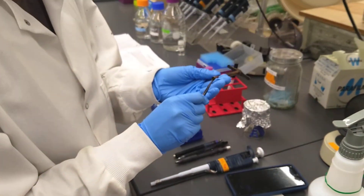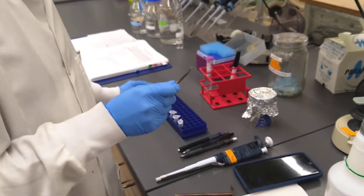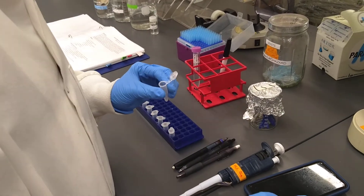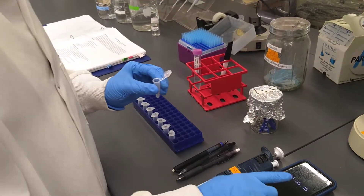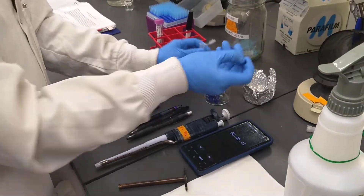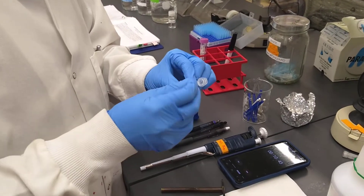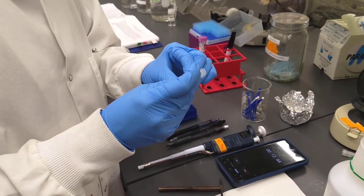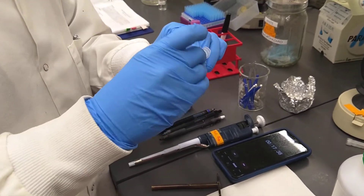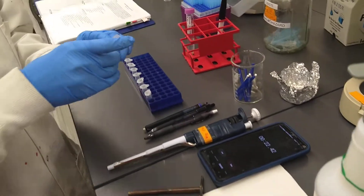We're going to punch and grab the punch with our tweezers. This procedure specifies that the leaf be dry ground for 15 seconds. I have my stopwatch here to help keep track of how long I've been grinding. We're just going to grind — swirl it about and mix it up and down, because what can happen is the punch stays at the very bottom of the tube and doesn't get touched by the micropestle, and you want to avoid that. We're at about 15 seconds.